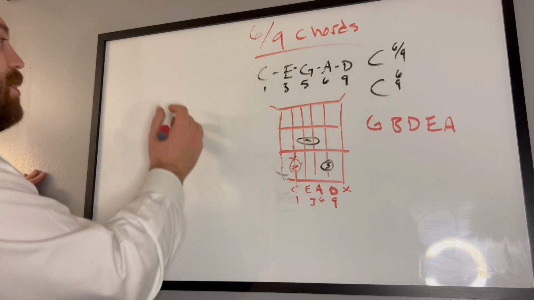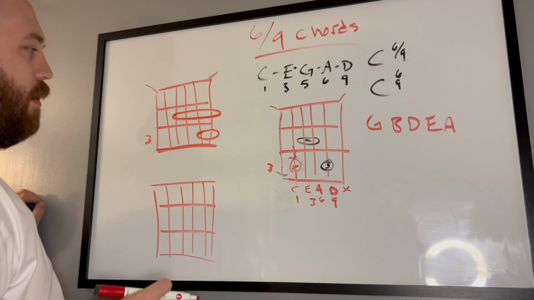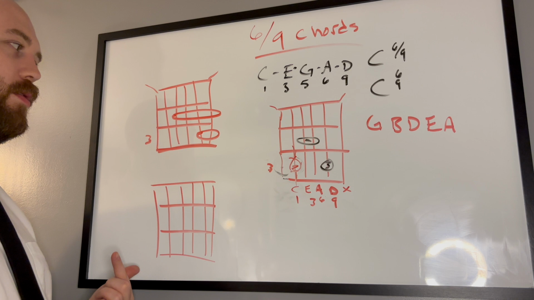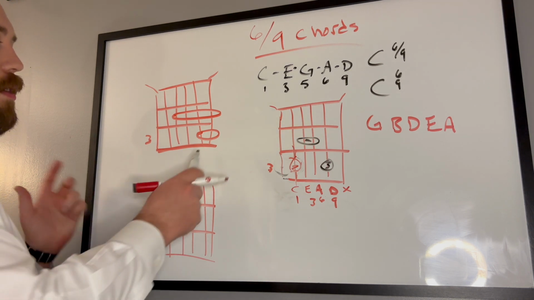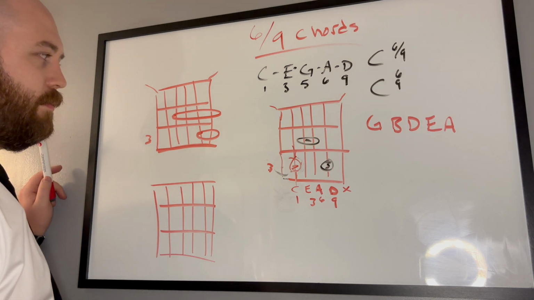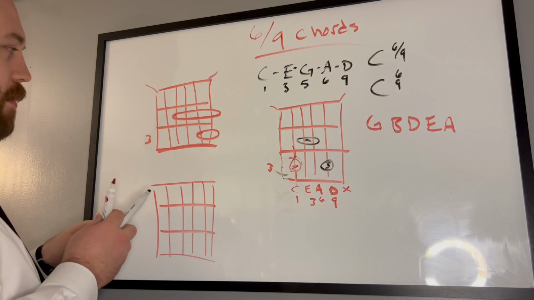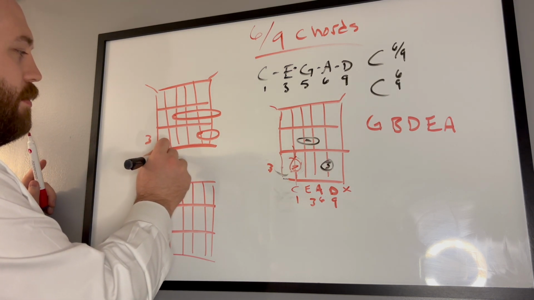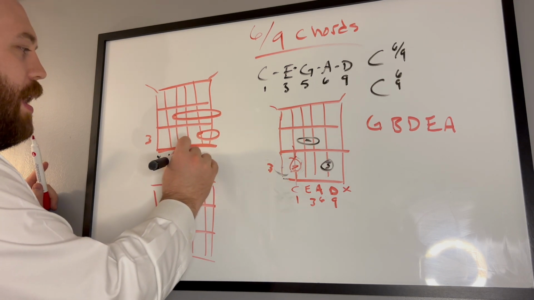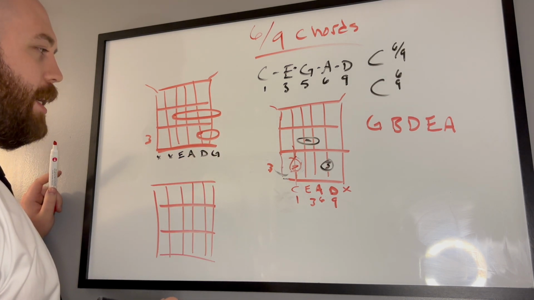Okay, let's look at another. Now this is how I play it. You're going to take your first finger, you're going to bar the top 4 strings, and you're going to take your second finger and you're going to bar the top 2 strings. Okay? So, what do we get here? And we're not going to play these two. We have an E, we have an A, we have a D, and we have a G.